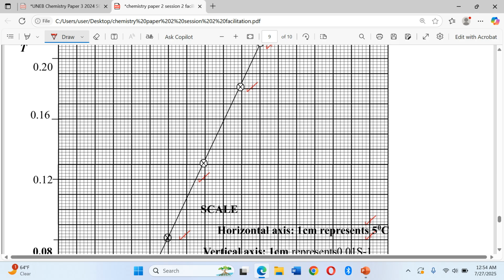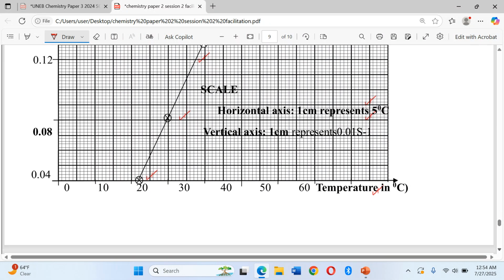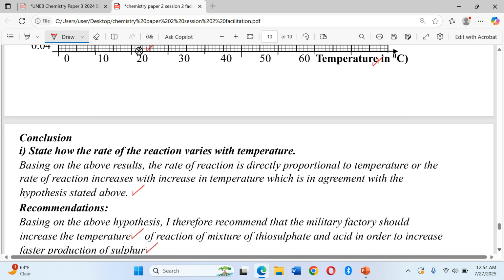So when we carry out this experiment and you're drawing a graph, make sure your graph has the things we have been talking about. The title, the x-axis is labeled, the y-axis is labeled, the scale is mentioned, such that whoever is marking or scoring will not have anywhere to say, maybe this learner did this, maybe I didn't see this. Make sure that everything is recorded.